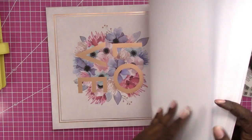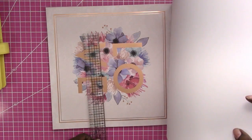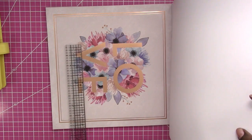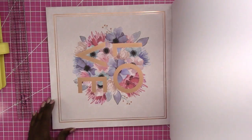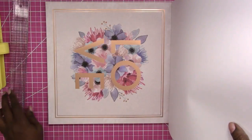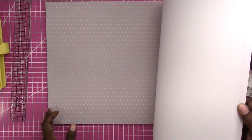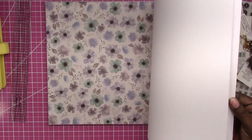Let me see if that will fit. See if I cut this design out, how much I would have to crop it. Would it fit in a 5x7? I don't think that would work, and you'd have to crop too much. Maybe I could make it work in another way, though. I always try to think of a way to use those large 12x12 designs without cutting into the design itself.